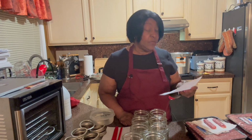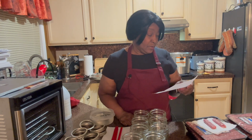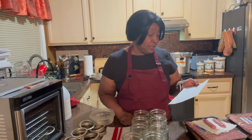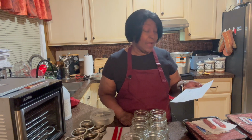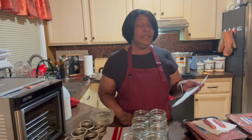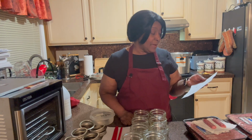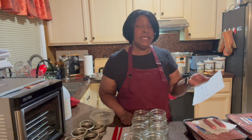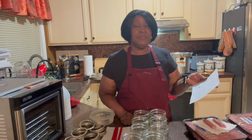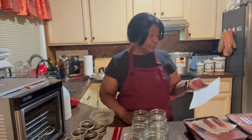Well, if I want 2 link sausages to go with my breakfast in the morning, for every day of the year, that means for the whole year I need 730 links of sausage. That's a lot. I'll tell you, with these sausages, I would need to buy 30 packs of sausage that have 24 links in the package to have enough for one person, just for me, for a year.